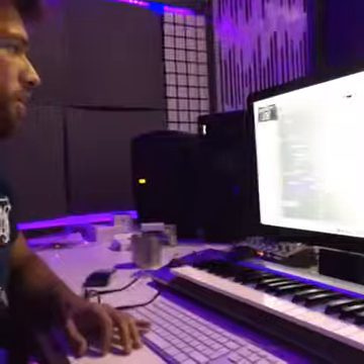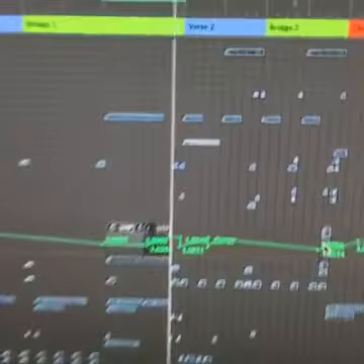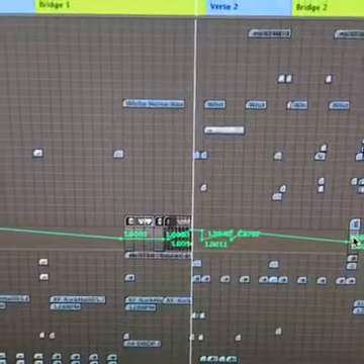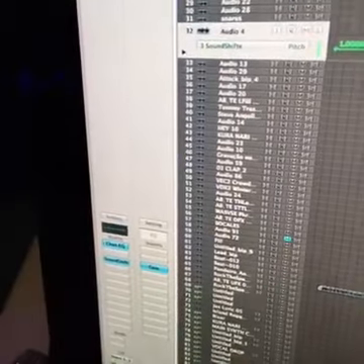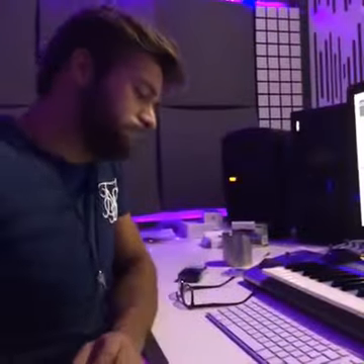This is the drawing of what I'm doing here with the sound shift. I don't know if you can see this, but basically, this is a tool by Waves, and I use Waves a lot. This is a tool that lets you pitch wave.